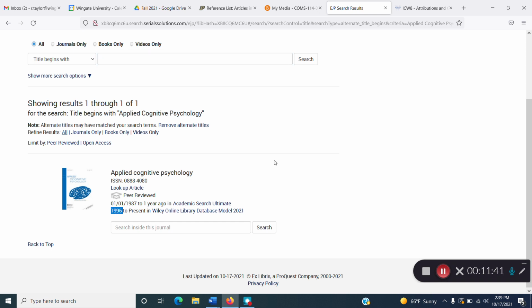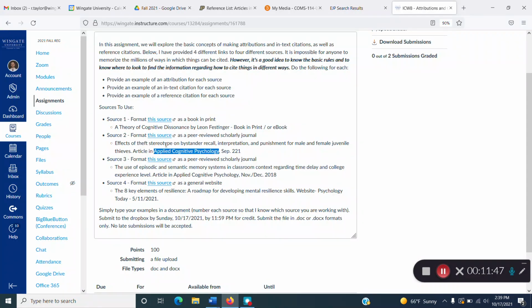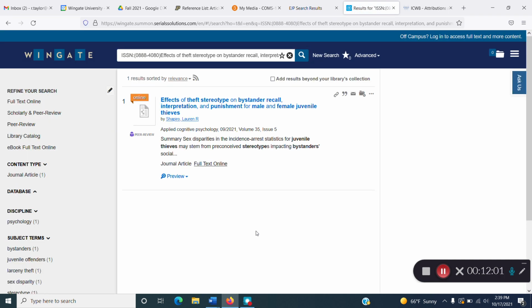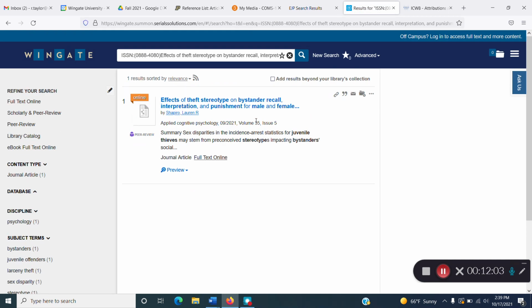And so there are going to be thousands of issues and volumes of this journal. We're looking for one specific article. And so fortunately, there is a search bar, and we can put in the exact title of that particular article in this journal, and run a search. And so what we're doing now is we're searching databases, we're searching the resources we have available to find one specific article. And you don't really have to worry about accessing the article right now.